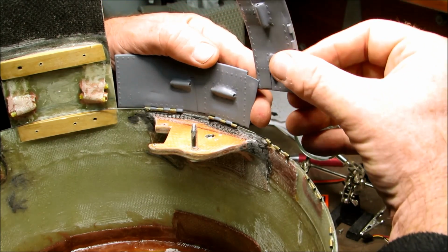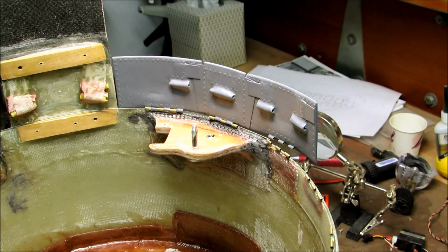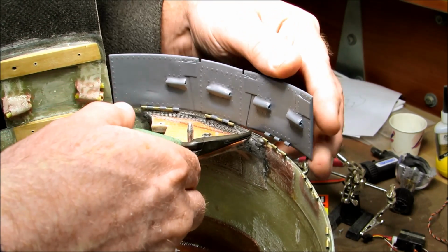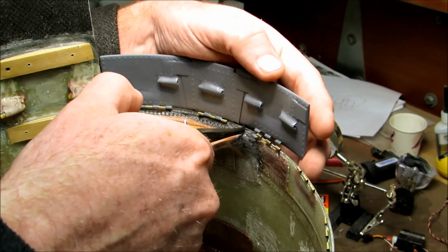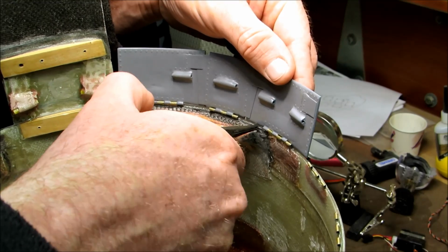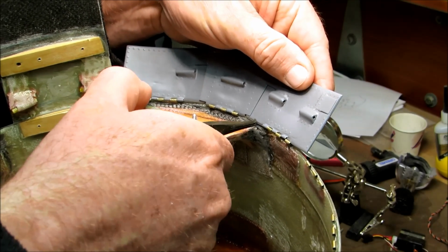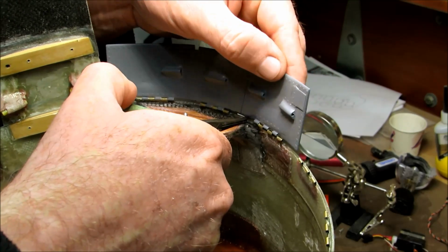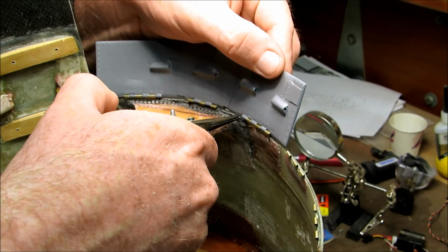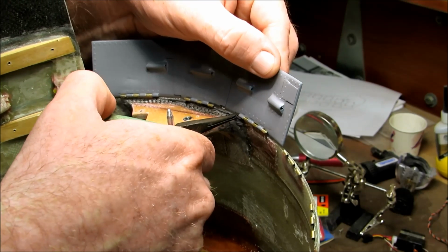So what I do here is get it started like that. Find my pliers. There's a little wire here that's, I want to say it's 20 thousandths. Get it started in that piano hinge there. Get things lined up. No, I said get things lined up. Come on. Now that's with only 3 hinges on.